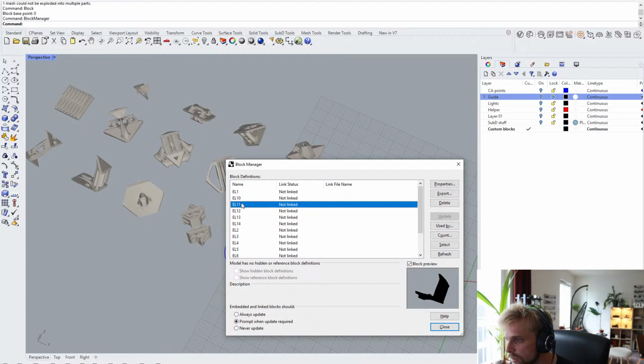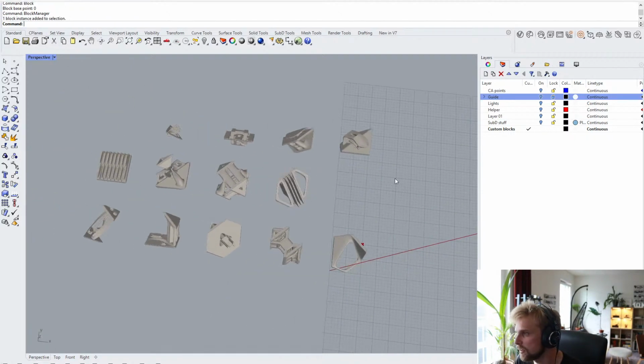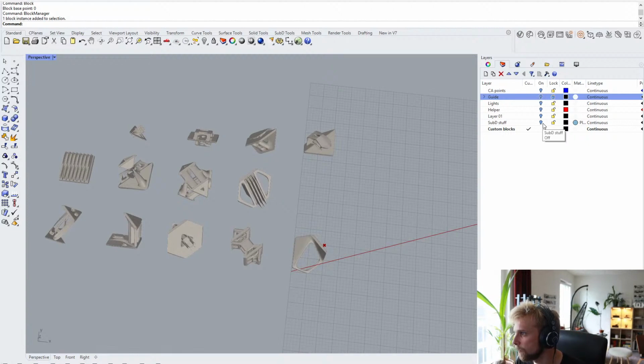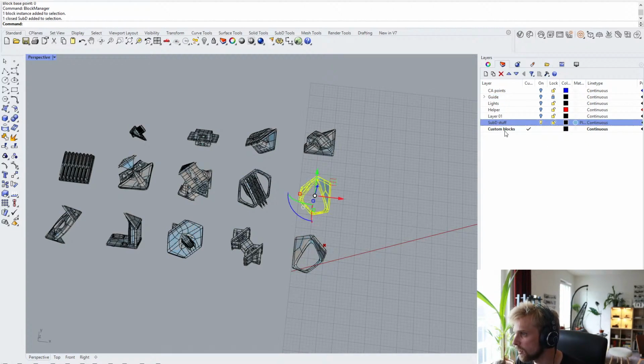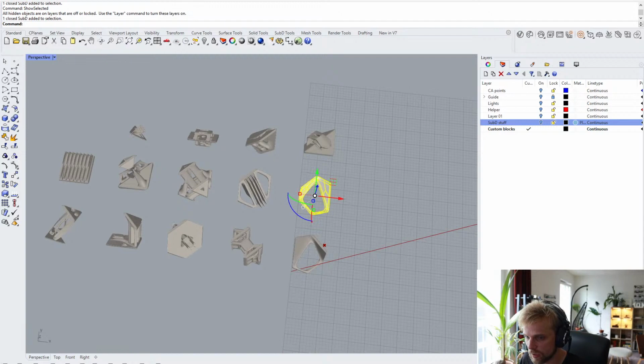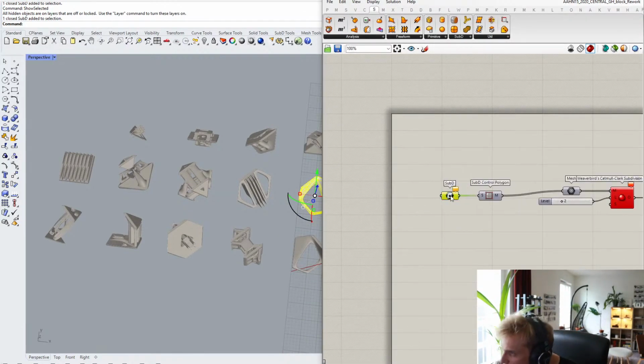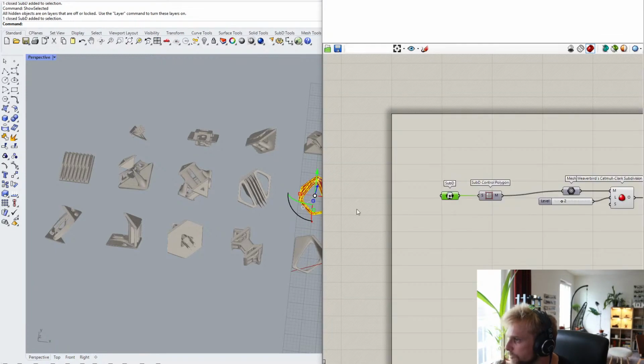That 11. 10 and 11. Okay, I messed up. Shit. I messed up. Okay. That's not a big deal. Apparently show selected. No, there's nothing there. So I made a little bit of a boo-boo.